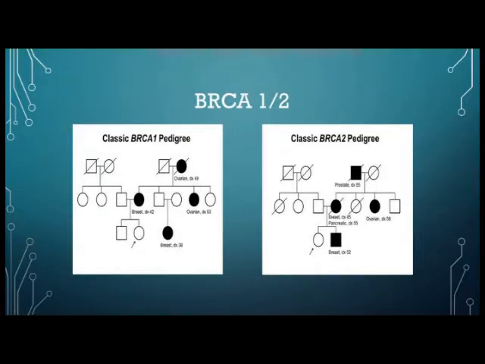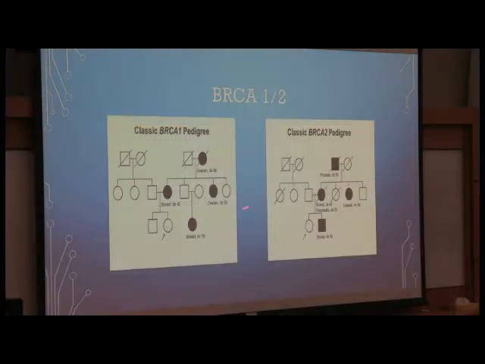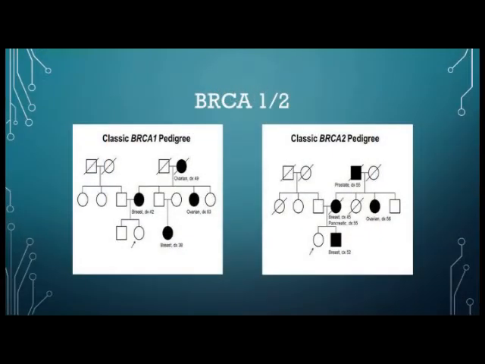So these are kind of classic hereditary pedigrees for the two. With BRCA1, you're looking just at ovarian and breast cancer, and you're looking at females. With BRCA2, you have males involved, you've got a prostate cancer risk, and a pancreatic cancer risk. So although we see a lower percent of BRCA2 developing ovarian cancer, they've got more to worry about. There are questions on whether BRCA2 might increase your risk of other GI cancers and melanoma.